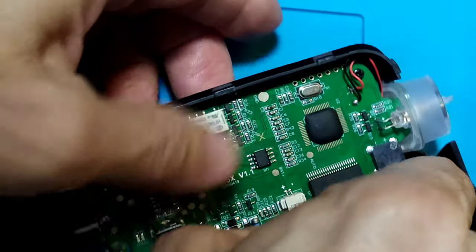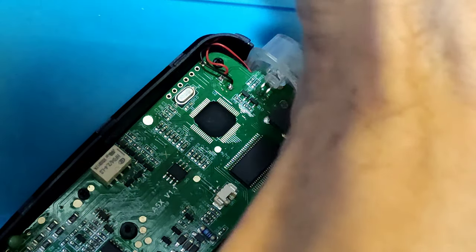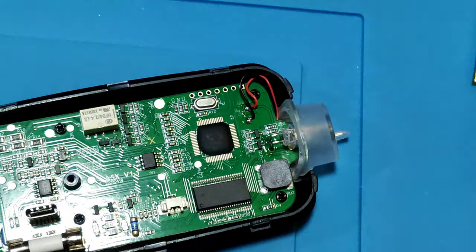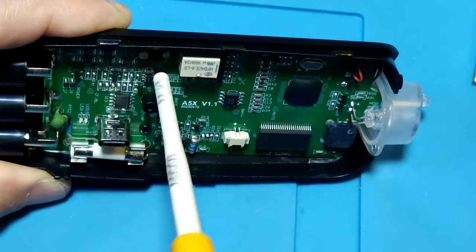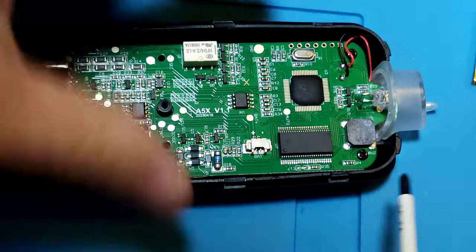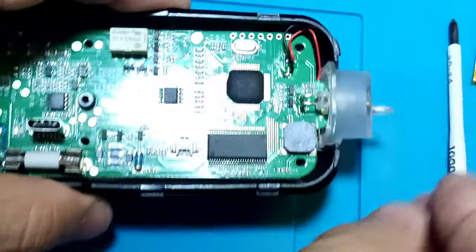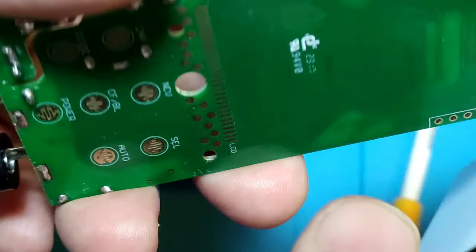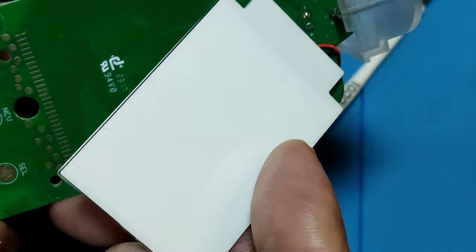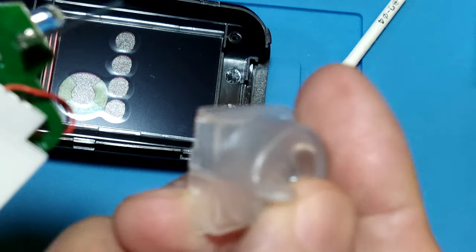Okay, let's open the meter. I pull off the plug first. It has 4 screws inside the meter, and it's very easy to open. There is the LCD backlight module, and that is the face light cover.